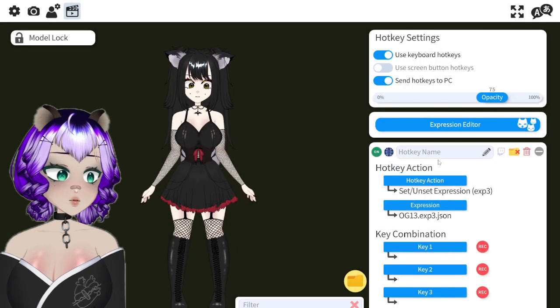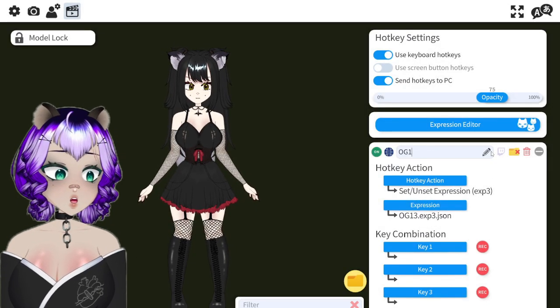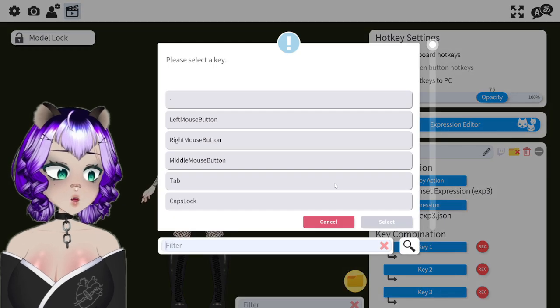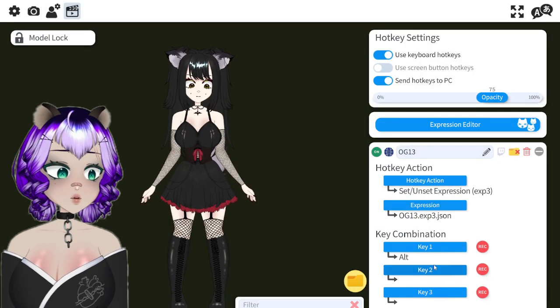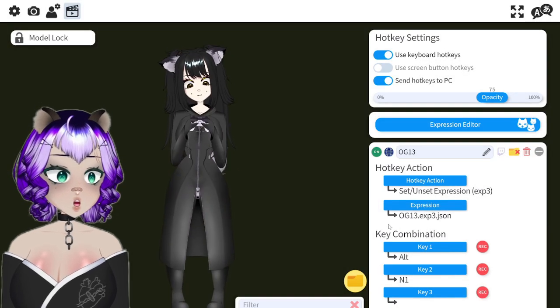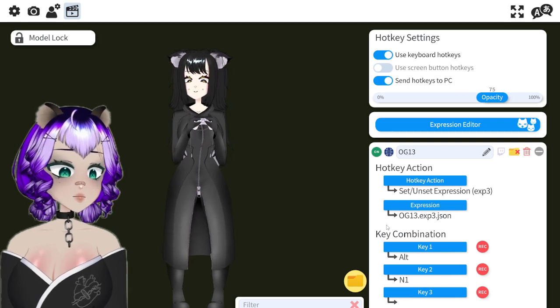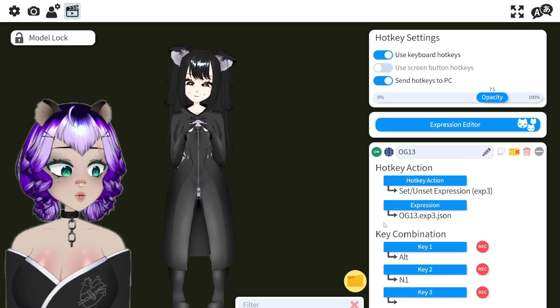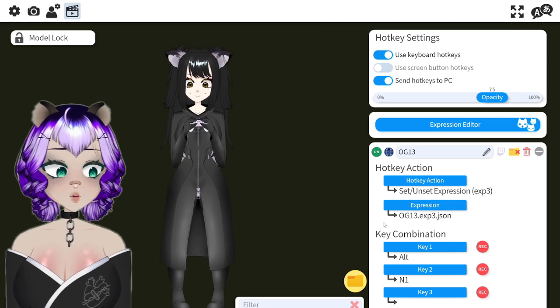You're going to want to name your toggle so that later if you need to edit anything, you can find it easier. And I always combine Alt with a number. So Alt 1, and as we can see, the model outfit has changed to her Organization 13 outfit. To set it off, we're just going to press Alt 1 again, and it should go back to her normal outfit.